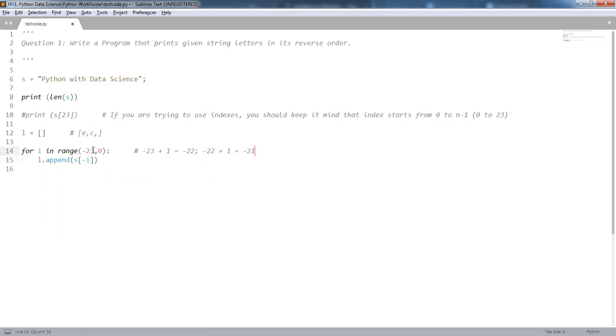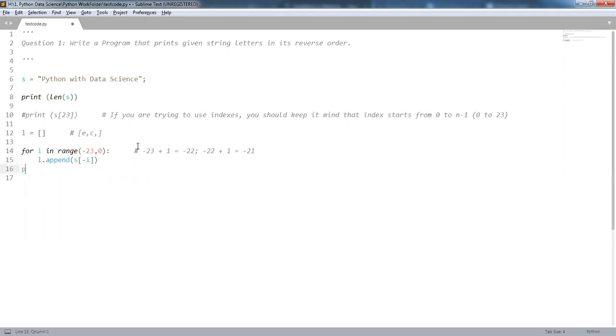So when we take plus 23, it is going to increase to 24, 25, 26 like that, but we do not have those indexes. We need to come back to the reverse order. That is the reason I'm taking minus 23 to n minus 1. So 0 minus 1 becomes minus 1. Till minus 1 it reaches, it's going to loop that many times. So it's basically coming this way.